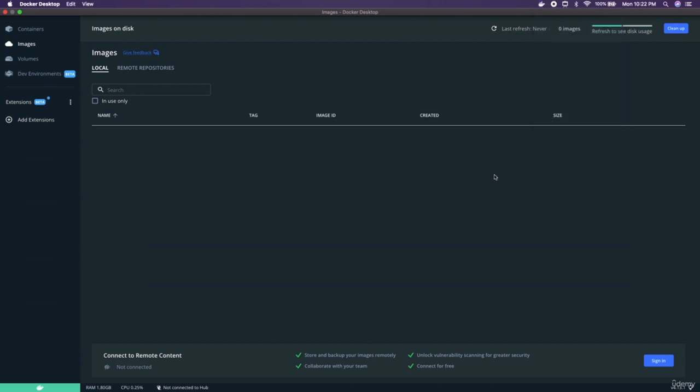In the same way, if you install Docker on Windows, you will get this particular icon on your Windows machine, and you will get a similar kind of UI. If you install Docker Desktop on Linux, you will get a similar UI. So the Docker Desktop UI is going to be the same irrespective of whether you are using it on Windows, Linux or Mac, right? The UI experience is not going to be different. The installation process may differ from OS to OS, right?